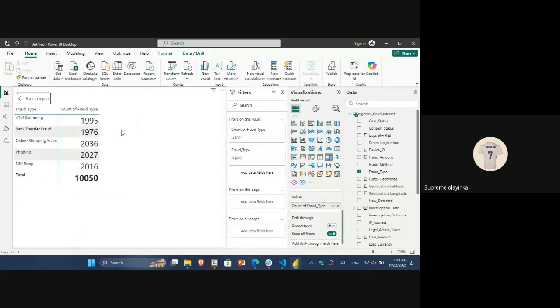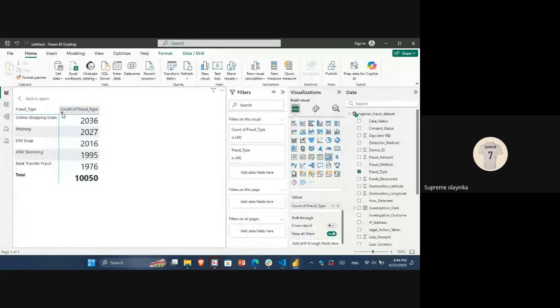So click on this focus mode. You can see we have ATM scheme 1995 followed by transfer. So let's say you want to arrange this in ascending order. Once you go to this column area, can you see there is a drop up here, but there's a drop down here. So let's click on this drop down here. It will actually arrange it in descending order. If you want to arrange it in ascending order, you click on that drop down again. Can you see 1976 followed by, but in this case, I actually want to arrange it in descending order.